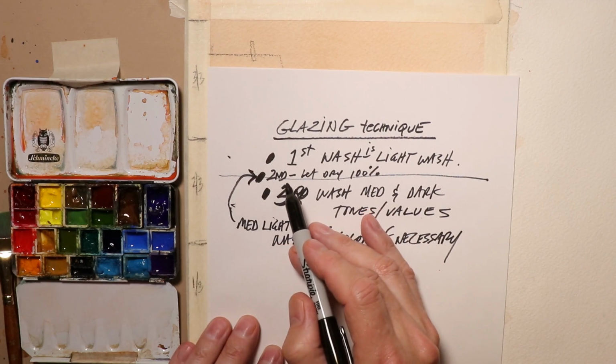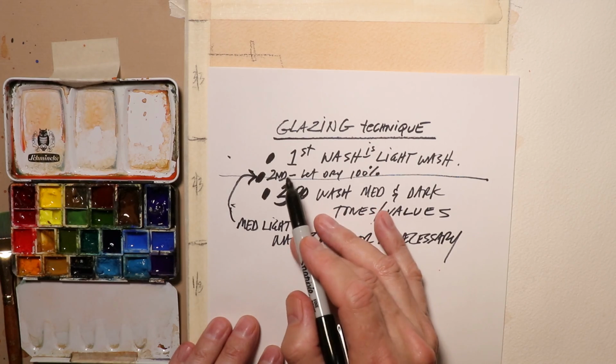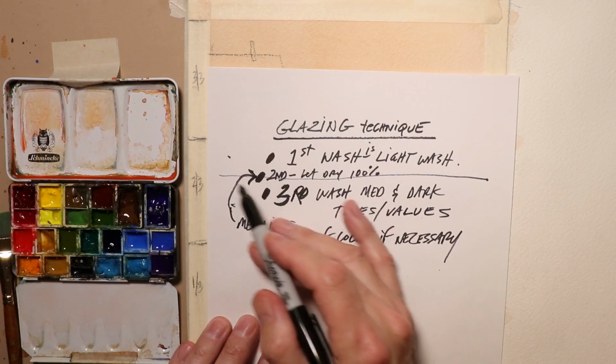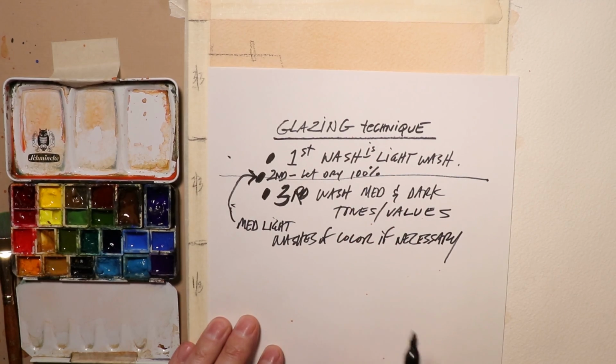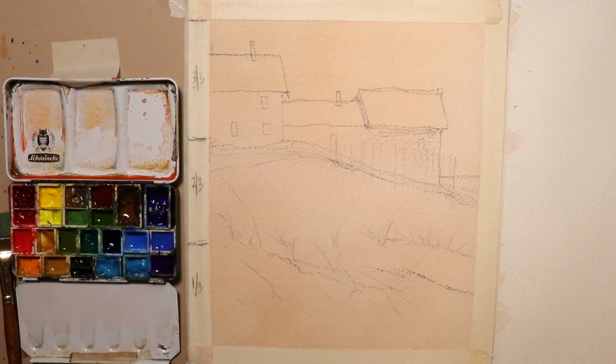We're going to do a second wash, and we'll do the same process. If we do our second wash now, our second glazing, we're going to let that dry 100% too before we start our third wash. Okay, so just wanted to mention that now. Let's do our second wash. Now this one's going to be kind of like some medium tones.